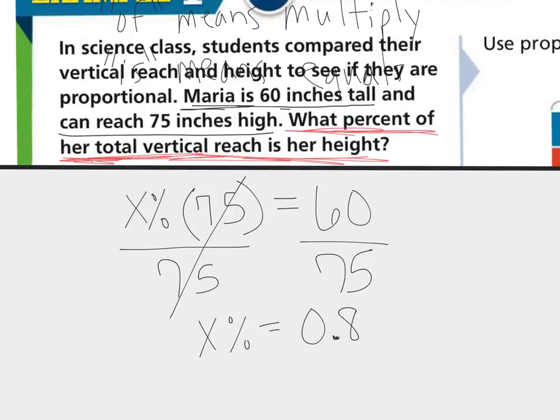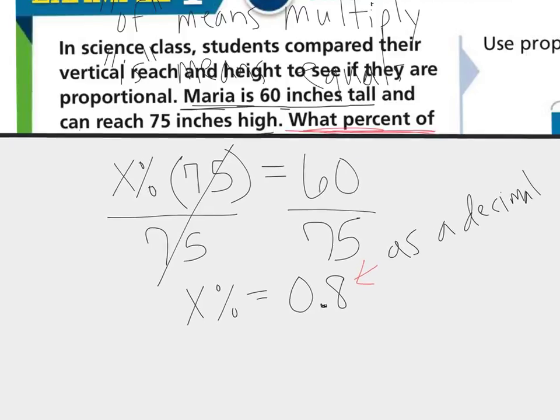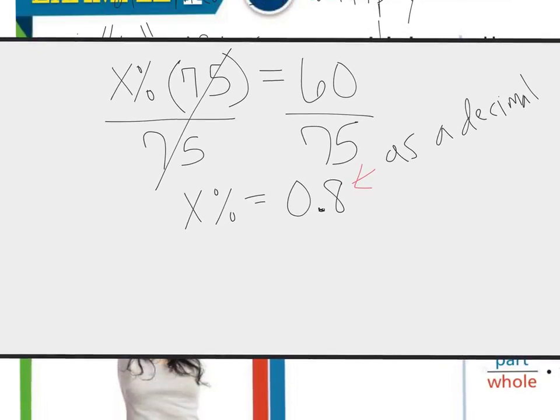Now, there's one final thing we have to do here, and that's the reason the student suggested, can I put X percent to remind myself? The deal is right now, this answer we have right now, this is as a decimal. That's as a decimal. We want to have that as a percent. So changing that from a decimal to a percent, we're just going to move our decimal 2 places to the right, which would be 80%.